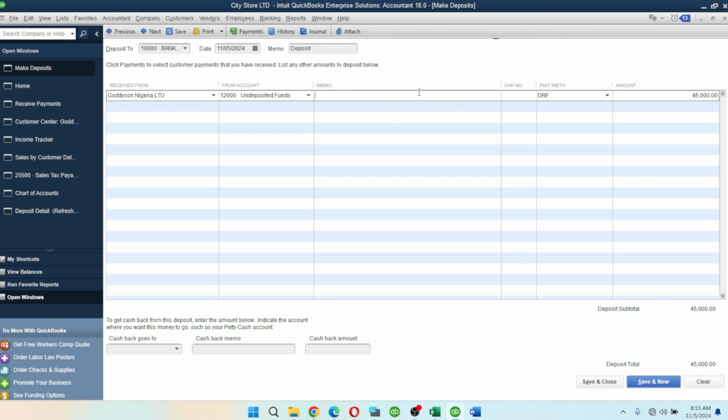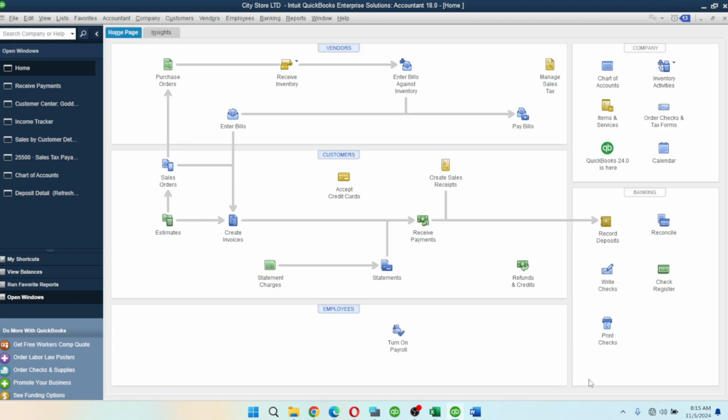You can just put a memo and whatever. Then since this is the end of our deposit here, we're going to say Save and Close. Remember, date is very, very important. Don't forget that.